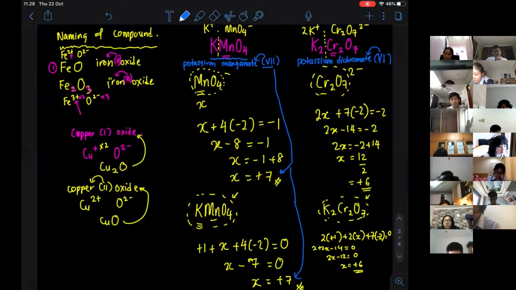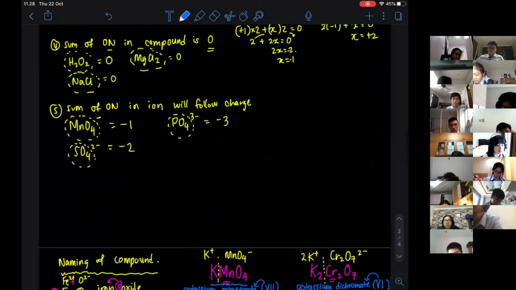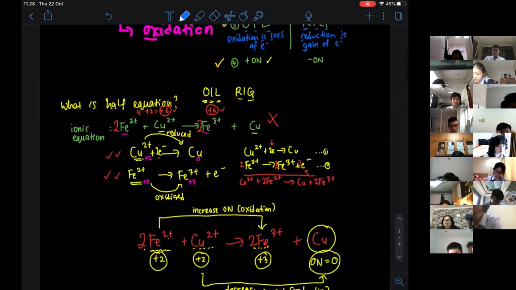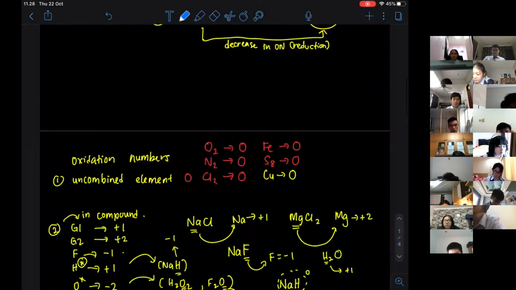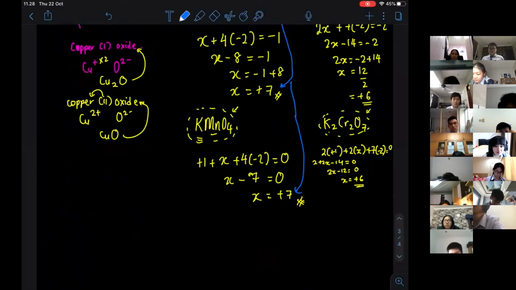I hope you learned a lot of things today. I will discuss more on how to use oxidation numbers for calculation, how to balance equations and so on. This is just the introduction for redox reactions. So the basic calculations and how we name them are important. Can someone quickly summarize? I need to go to another class already. Maybe Jasmine, can you summarize what you have learned today?